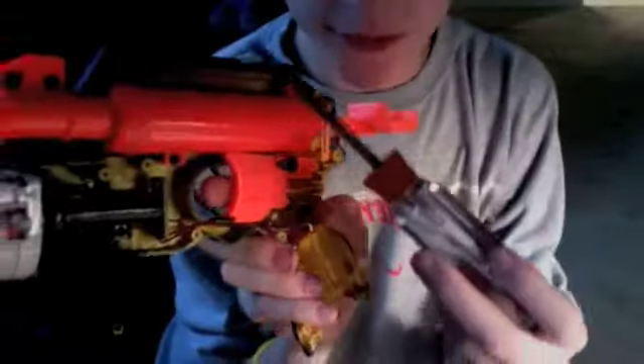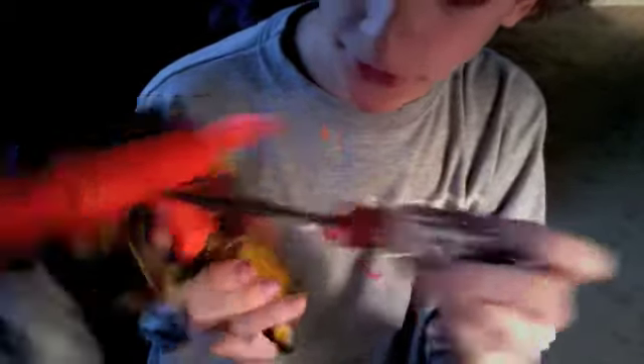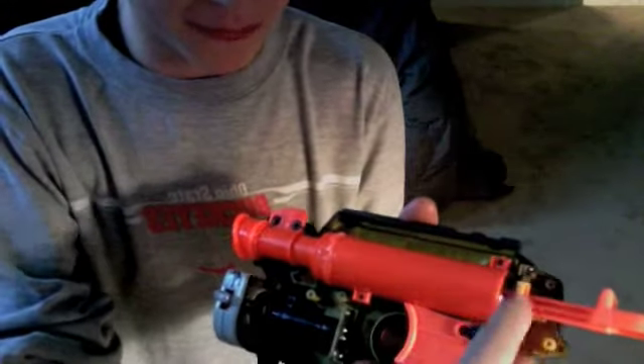What you're going to do is take this — there's going to be a screw right here and right here. For time purposes I've already taken out this one, so I'm just going to unscrew this one. When you're doing this, make sure that you keep all parts in the area. Make sure nothing springs out because there are some springs in places. You're going to want to unhook it right here — there are no screws there, just unhook it. There's a spring right there; make sure you keep that.